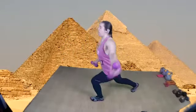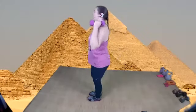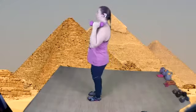4, 3, 2, 1. Good. So you have a minute. Reverse lunge with a lateral raise. Or a reverse lunge with an overhead press. You decide what you want to do. It's up to you. Your choice.